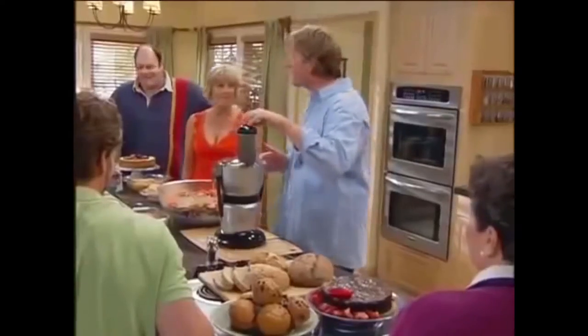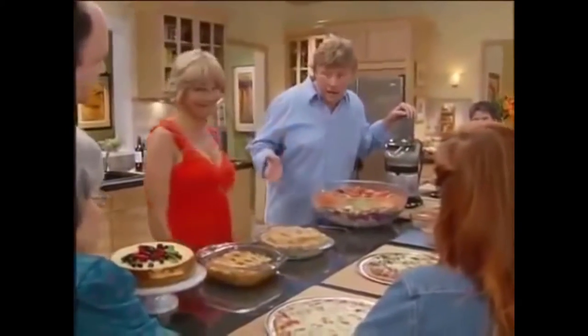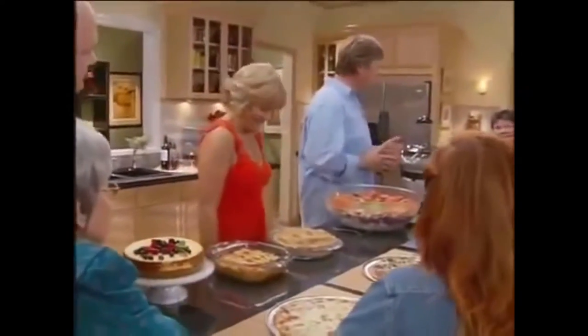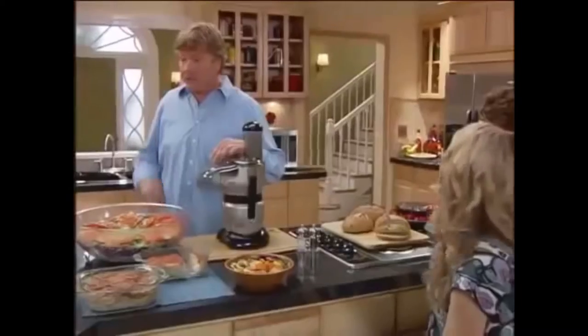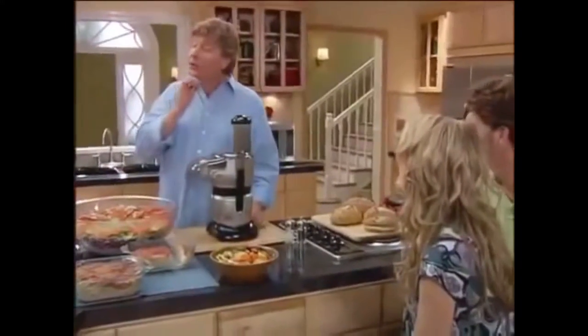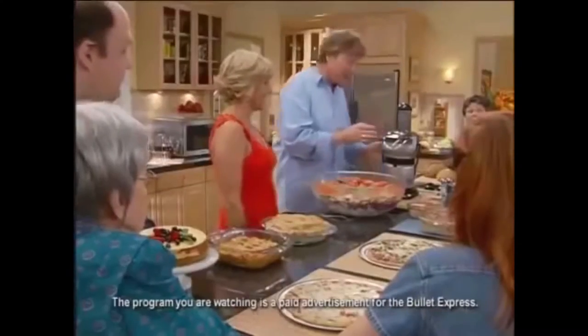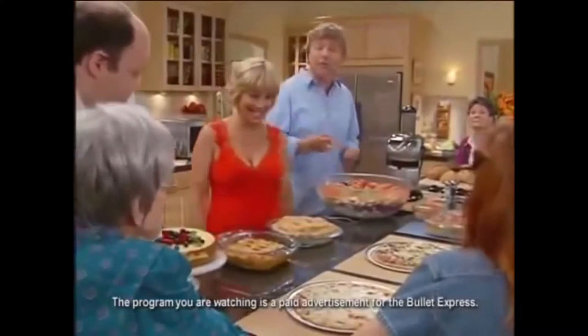Why? You see, with a Bullet Express, you really can prepare any full family meal ready to heat or eat in 8 minutes or less. But it gets even better, because I'm going to show you in a moment how the Bullet Express turns into the super powerful bullet juicer. It's a juicer too? Oh yes, but before I show you that, look at all this food. Is anybody getting hungry? Yeah.